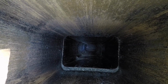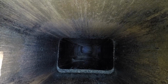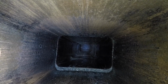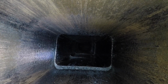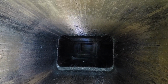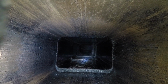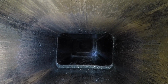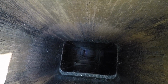There's a curve in the chimney from the fireplace to the straight portion of the chimney. Like I said, I'm not a professional, so I'm not sure what that's called. But anyhow, that's where all those creosote flakes have fallen. So I really am pretty impressed actually with what that little thing did. And now I'm not really sure if that was a result of just the heat, having a little bit of extra heat to dislodge this stuff, or if it was a result of that log we put in there. Either way, we're getting quite a bit more creosote flakes out of this chimney than we were when we were just scrubbing it. So let's do some more brushing on this thing and see if we can get it a little bit cleaner.